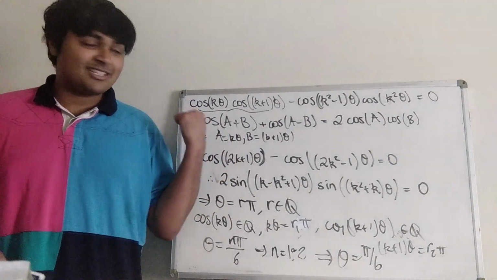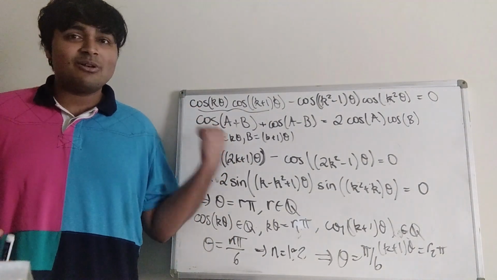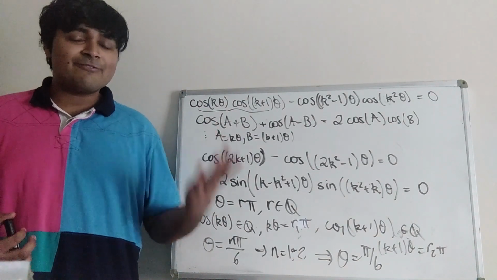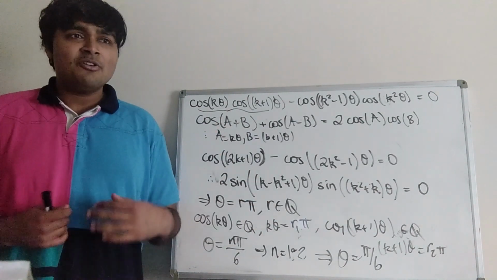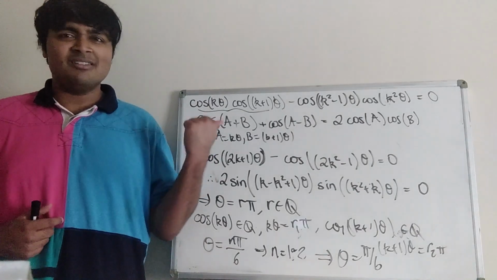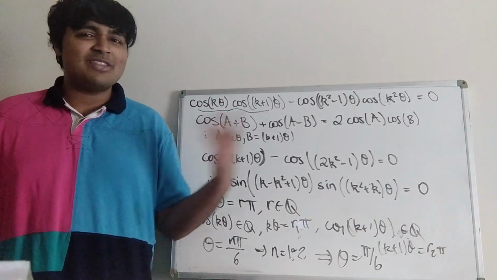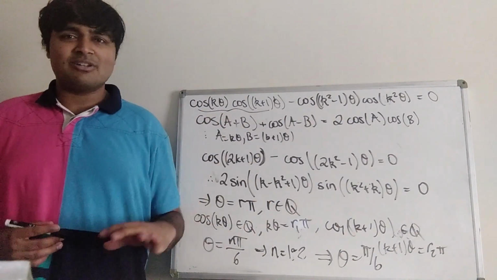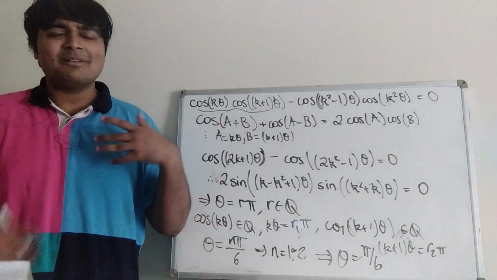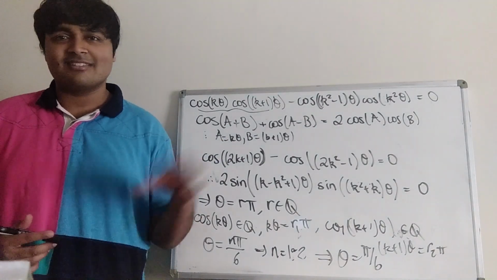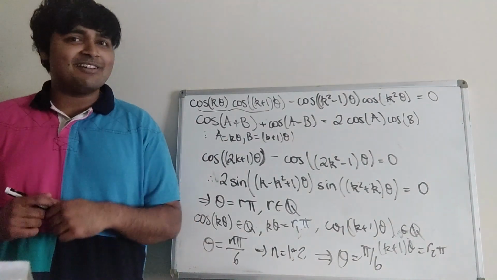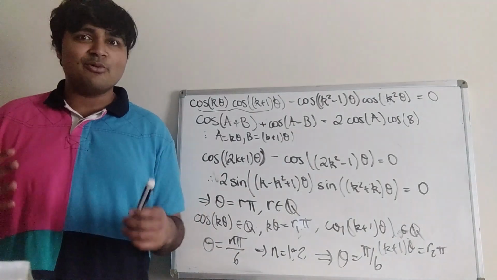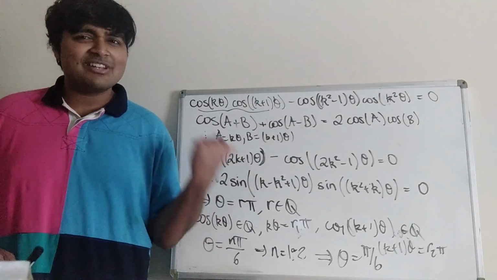As I said at the start, the solution is not very pretty, involves a lot of algebra, and I was a bit reluctant to share this video. However, the fact that we can uniquely determine theta from just three pieces of information: one, theta is in between 0 and pi over 2, that in itself doesn't seem that interesting, and then this rational condition about cosine theta being irrational, but there existing this k and k plus 1 such that cosine of k theta and cosine of (k plus 1) theta are rational. Anyway, to me the problem itself seems quite beautiful that we can solve it, but the solution less so.